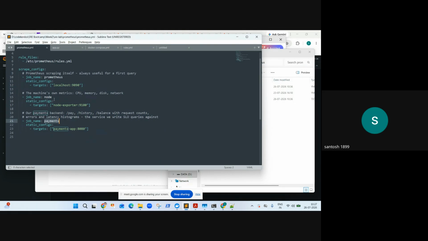Now, one of the important parameters here is node exporter. In production configuration, the node exporter helps your servers export server metrics like CPU, memory, and disk.